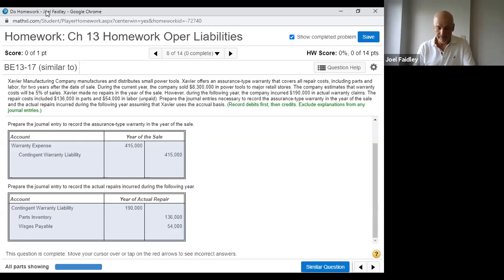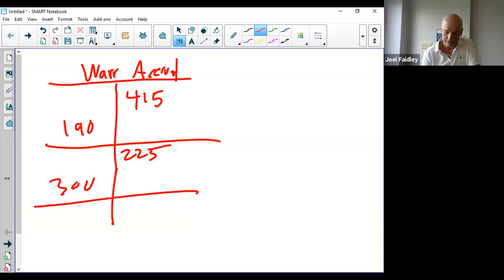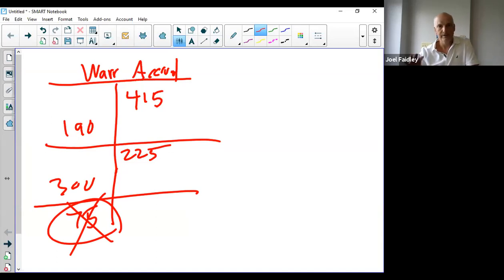That's very straightforward. And then, of course, if you went into year 2, as I just showed you there, you would have 225,000. Now, what we're going to find in one of these other exercises, what if the next year they actually had more than that? Well, you can't do that. All you can do is take 225 out, and the remaining 75,000 would just be warranty expense in the year in which that occurs. So you can't have a debit balance in this liability, but that was just beyond the scope of this problem. We'll see that here shortly in another exercise. Just want to point that out.